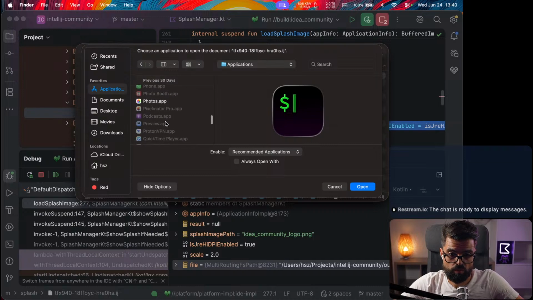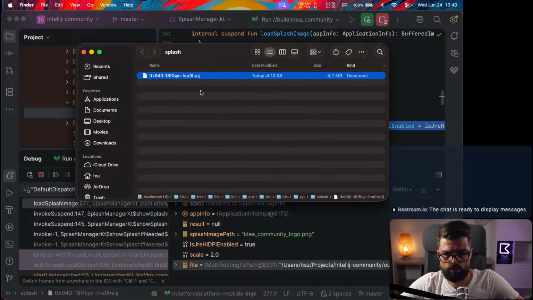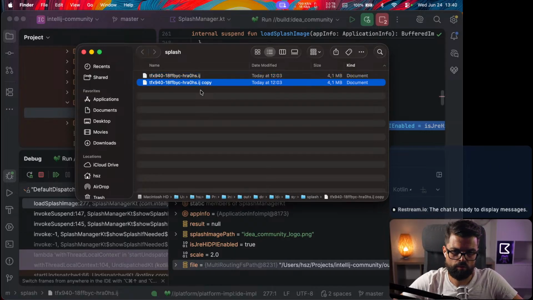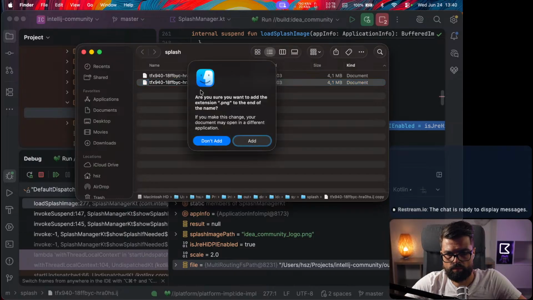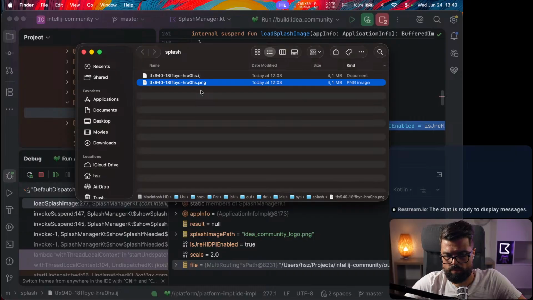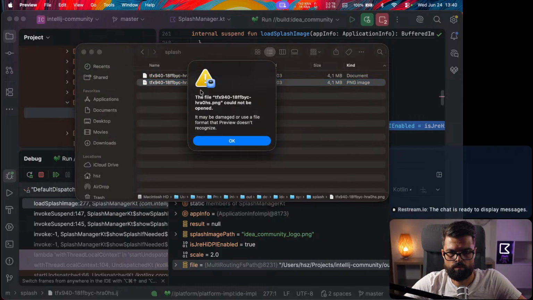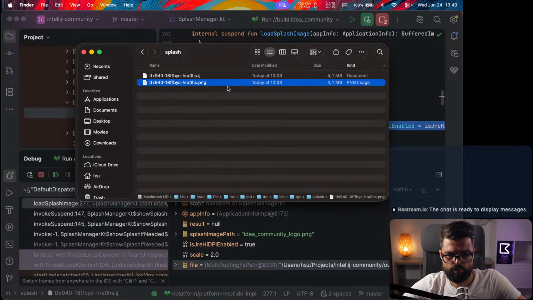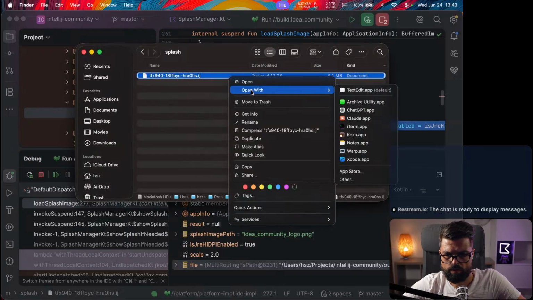I want to use Preview, even though the extension is not correct. PNG. Okay, no. So what's that anyway?